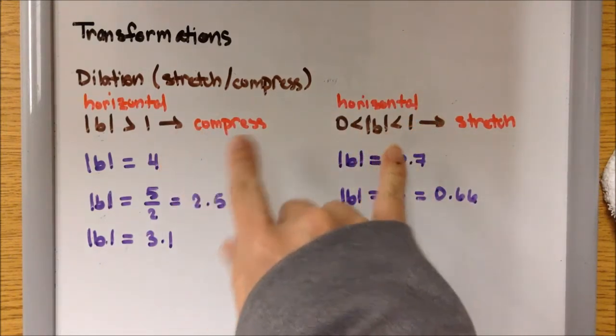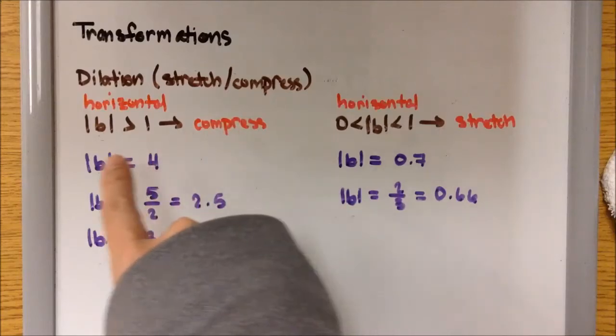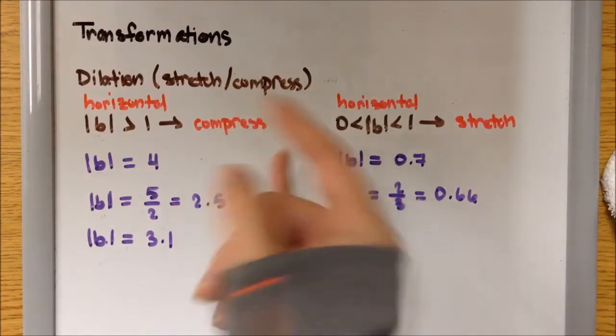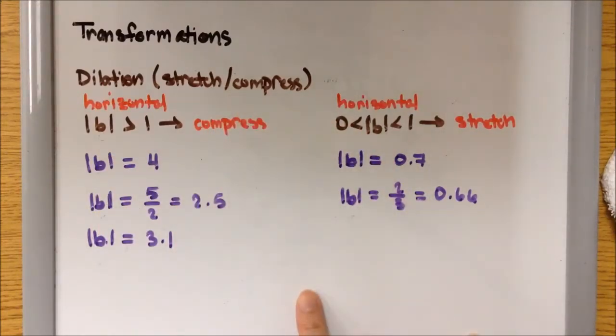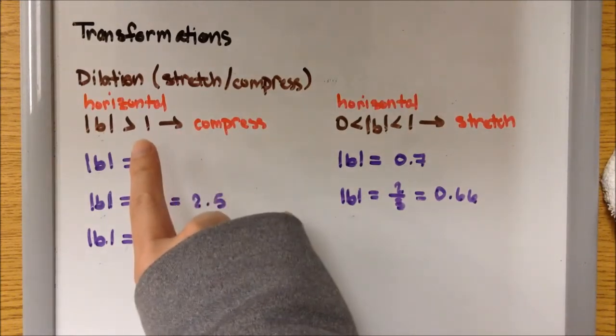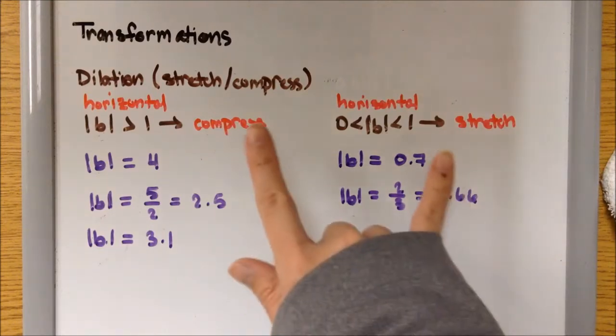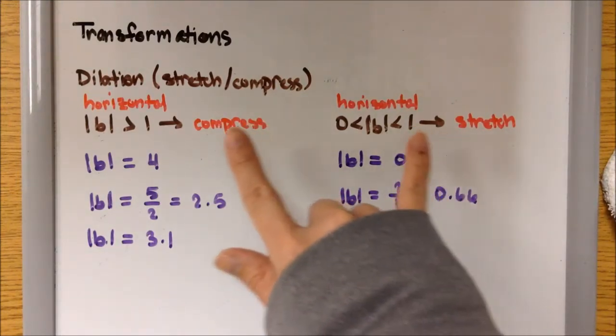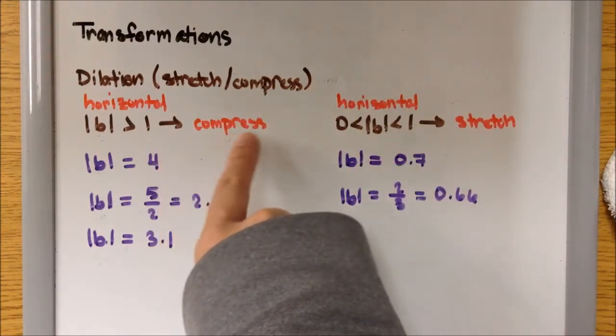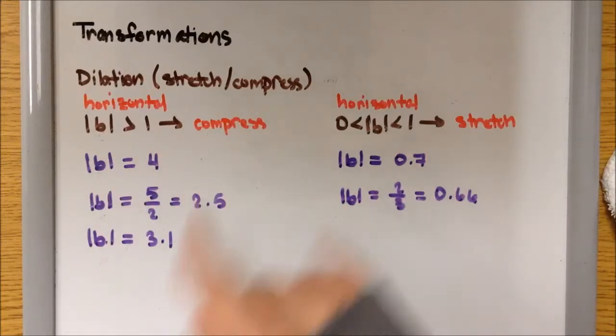What I memorize is that A is vertical, B is horizontal, and they're basically the opposite of the definition. So for horizontal compress and horizontal stretch, I remember that vertical is A, and then we switch to compress and stretch to do vertical dilation, and vice versa. Switch stretch and compress to do horizontal.